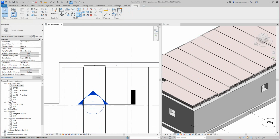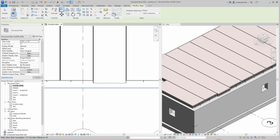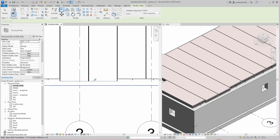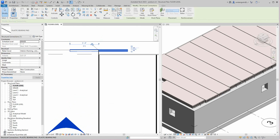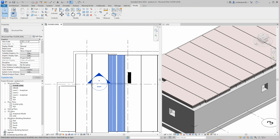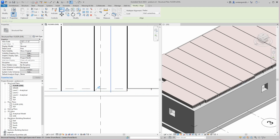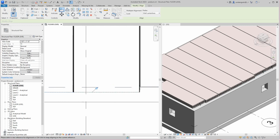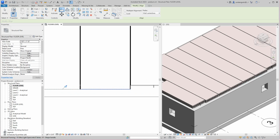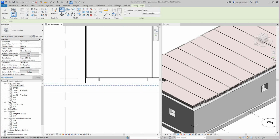And I want to see if I can align them now. Okay, right, good. So that'll work here. So we get all these in place with our lap. And then, you know, we've got our bearing strip. We'll just bring it down a little more to there. We'll continue on here. So there it's coming into place.